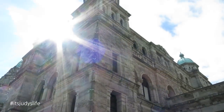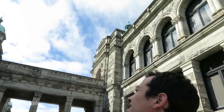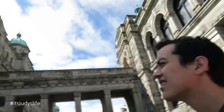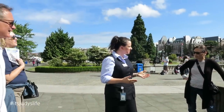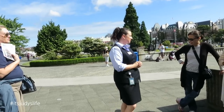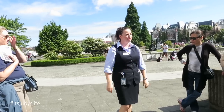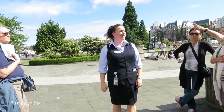Celebrating the Diamond Jubilee of Queen Victoria's reign, and they decided they would add some diamonds onto the buildings. That was the first year they lit them up, and starting in the 1950s, they lit them up every single evening. So if you stop by tonight, you'll see them sparkle with about 3,600 energy efficient light bulbs. I was told it's so energy efficient, it's about the cost of running two hair dryers for the night. Oh, so it's pretty impressive to me. That's LED? Yes, they're cold cathode LEDs.